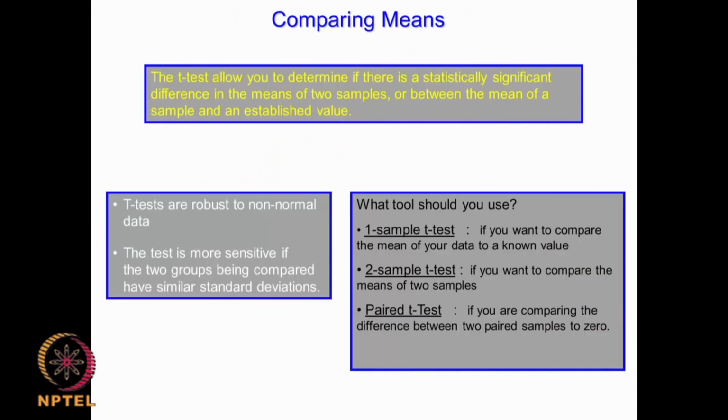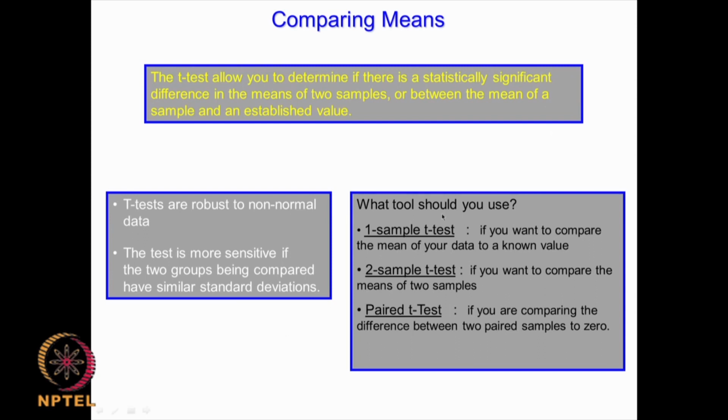If we are comparing means, there is something called the t-test. We can get the average of sample 1, and then the mean of sample 2, and then find out whether both the means come from the same population or each mean comes from two different populations. It is called a t-test. T-tests are quite robust even for non-normal data. Generally, the standard deviations have to be similar, but there can be some difference in the standard deviations, and still the t-test is good.